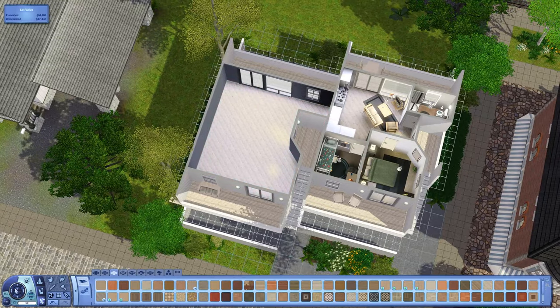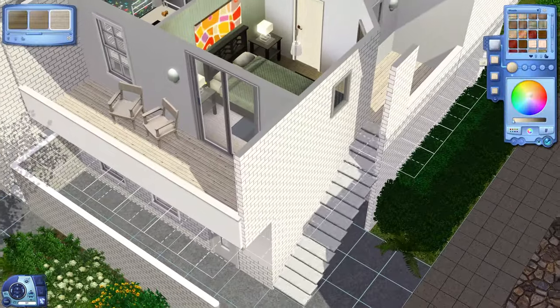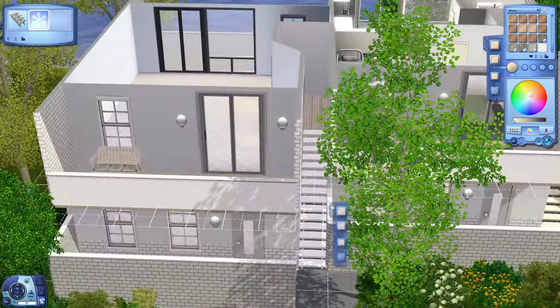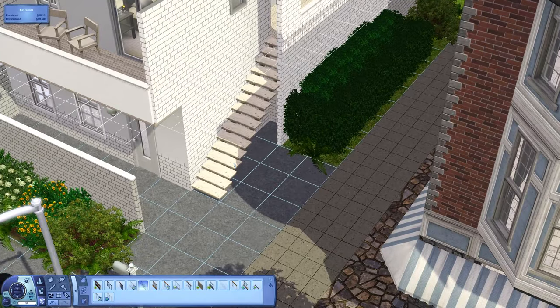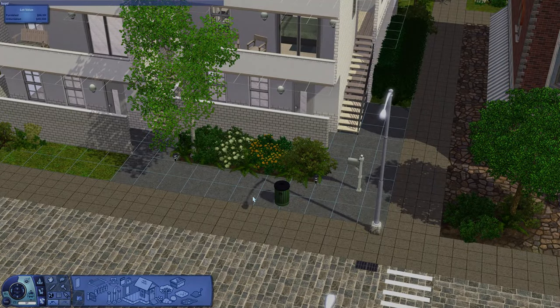But anyway, just adjusting those bushes there because they were kind of clipping through the wall. But yep, just recoloring the stairs here, just making it look nice. I did put flooring and walls in the other apartments, but no rooms because once I put the hidden room marker in there, it's just going to be all black anyway.